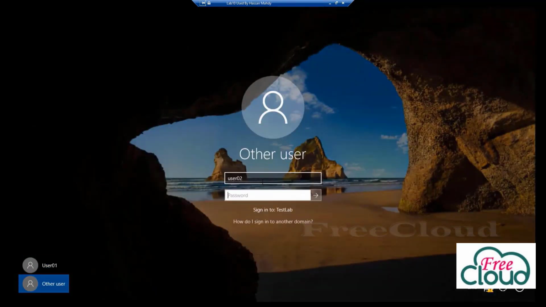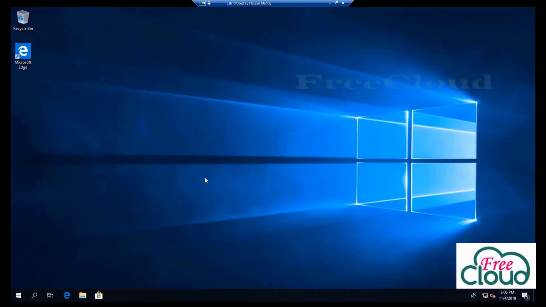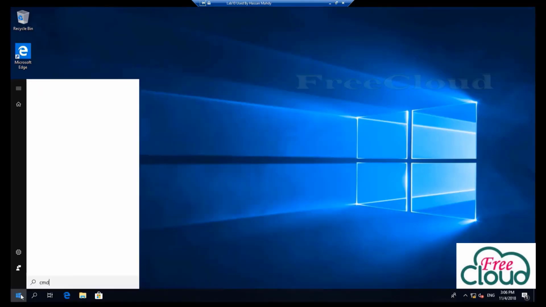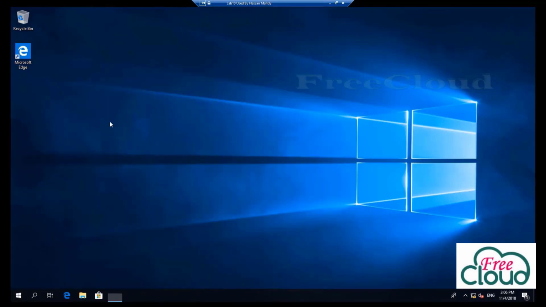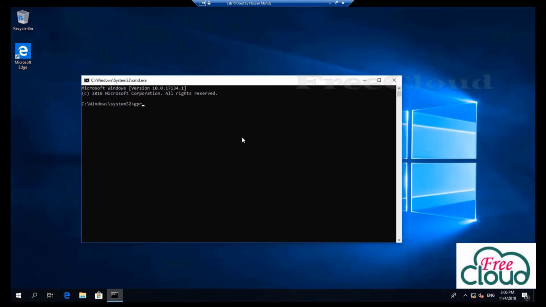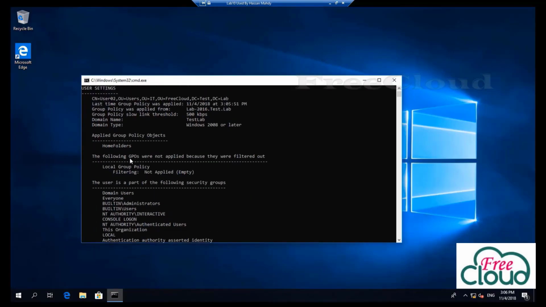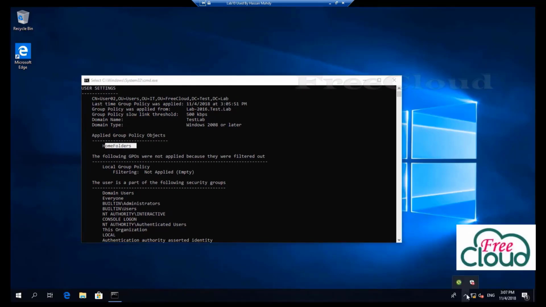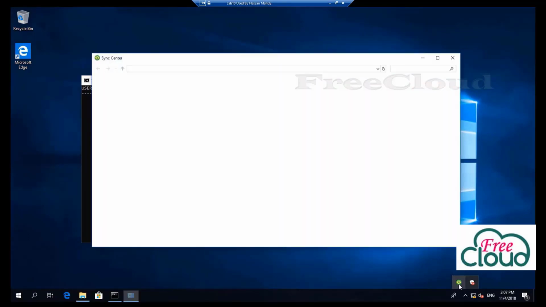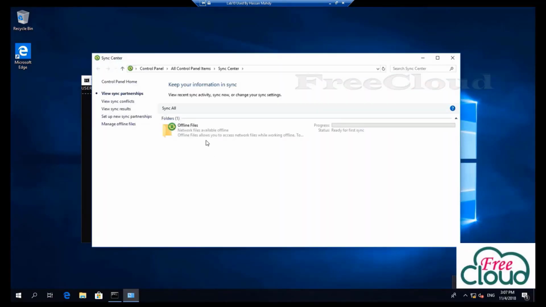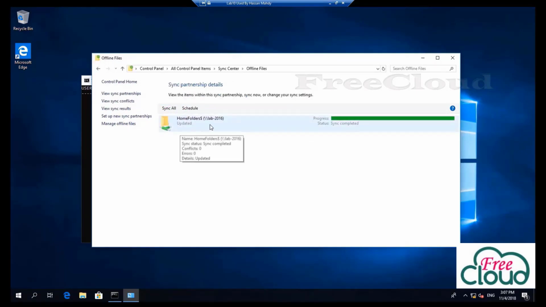Okay. Let's check another user. Open cmd, gpresult /r. As you see, home folders group policy applied. Open sync center. Sync all. Completed. The root folder in the file server.